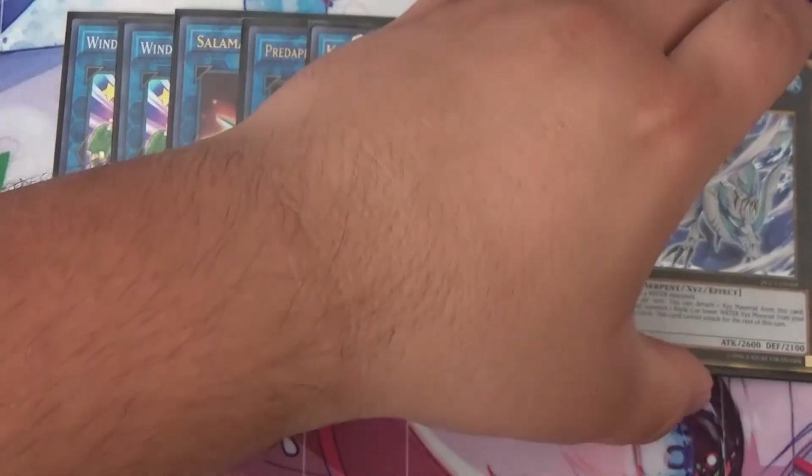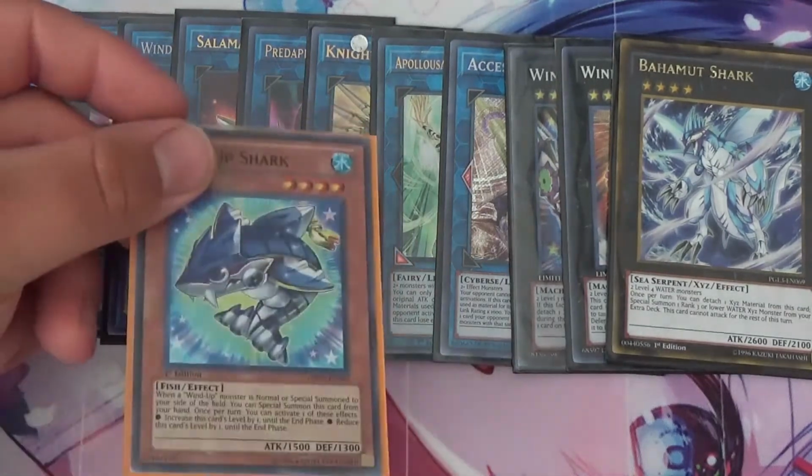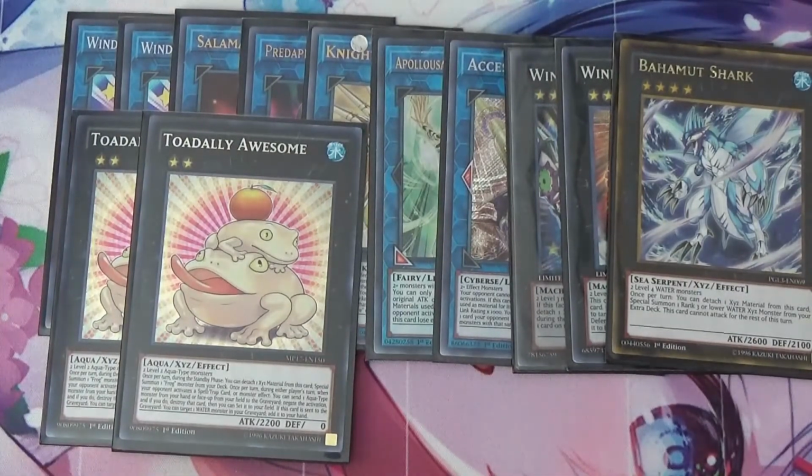I run the 1 Bahamut Shark. Bahamut Shark: once per turn, you detach 1 Xyz material from this card, special summon a rank 3 or lower Xyz monster from your extra deck. And thankfully, Shark is a Water monster. So if you have 2 Sharks on the field, basically you can just use Bahamut Shark to grab you 1 of your 2 Totally Awesome, because Totally Awesome is just a very powerful card, basically being able to negate anything. And then you can steal the card that you negated.